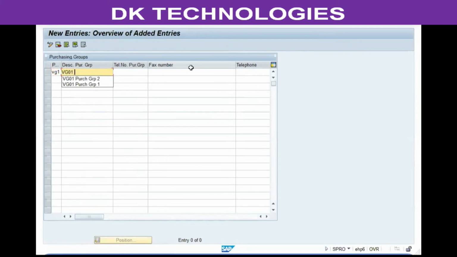So here you can specify a code and a group name. Click on save.